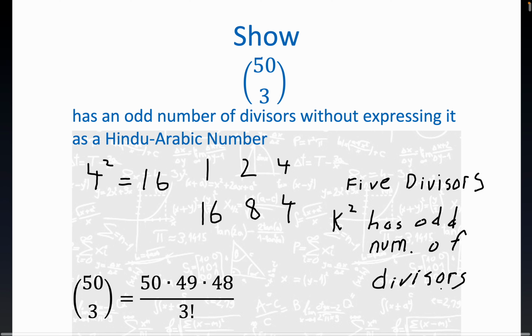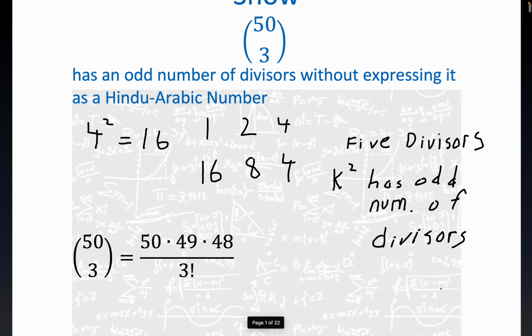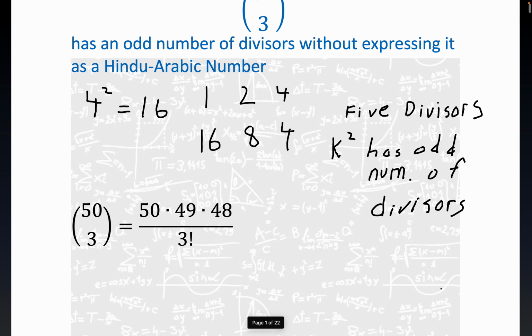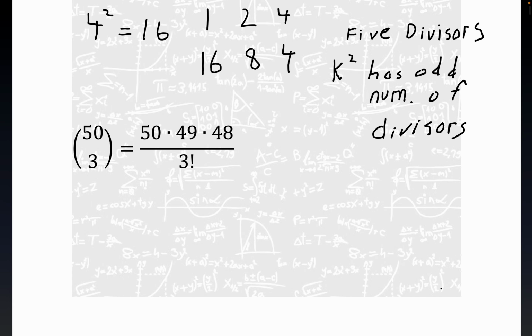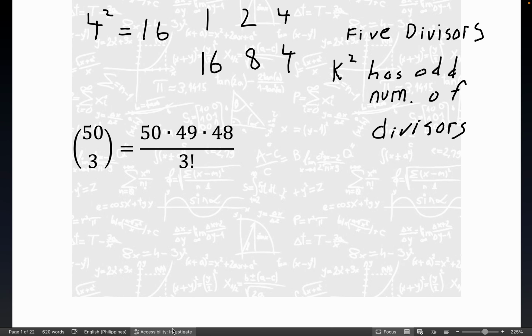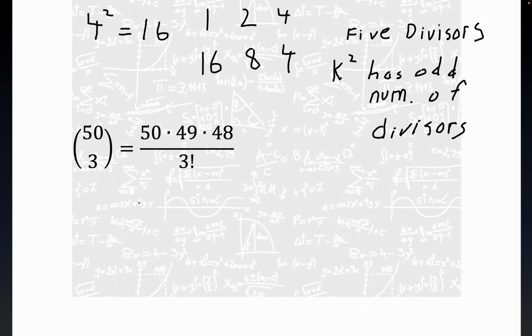Okay, now let's go down and see how that's going to help us out here with what is referred to as a binomial coefficient. You guys have seen these things. They're in the binomial expansion. Pascal. They're how you get the rows of Pascal's triangle. They're combinatorics related. But anyway, we're not worried about that right now. Now let's rewrite this in a way where the above result might be useful.